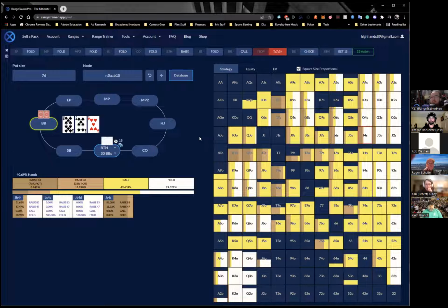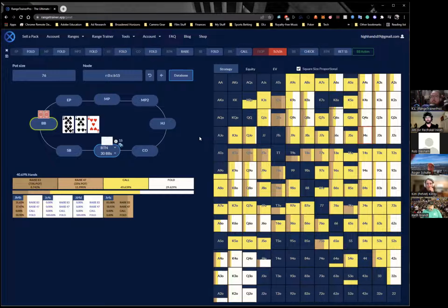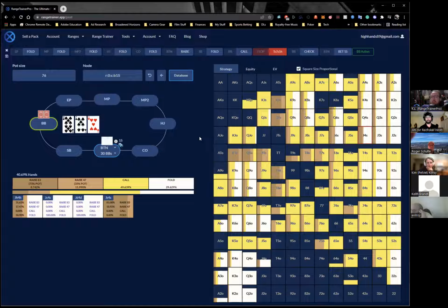Obviously, sometimes you're going to know or have a good guess as to why GTO wants to do something, but other times you're going to be like, I had no idea. Like I legitimately don't understand. But that's kind of the point. The point isn't to look at this from a hand that you played and say, oh, I made the right play. The point is to look at this and understand why something is done. And so whenever you find yourself thinking, I had no idea why it's doing this, that's when you gain the most from using our tool.